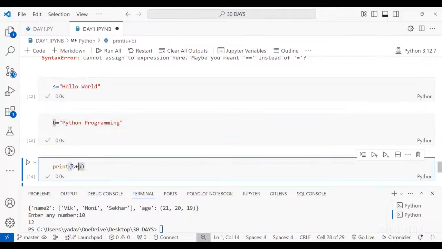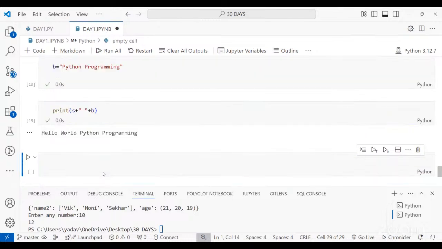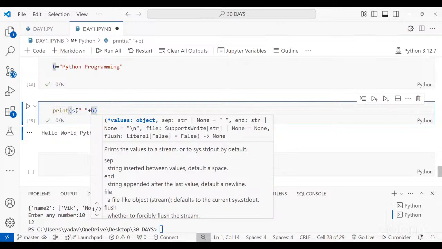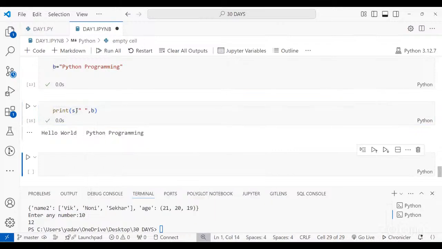So what you can do is utilize that particular print statement and use the quotation and then add one more plus symbol and add a space there. Now in the output, you will get the space. As I told you, you can use commas as a separator, so that too will work.